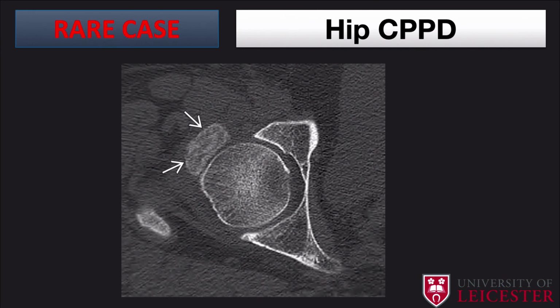And finally, just to touch on CPPD, you can get some atypical cases. So this is a rare case of deposition. This is the hip joint taken in the axial view. And although this could represent a loose body or an intra-articular chondroma or mass lesion, this is actually an unusual nodular form of chondrocalcinosis deposition within the synovium. So sometimes they can even present as calcific masses.